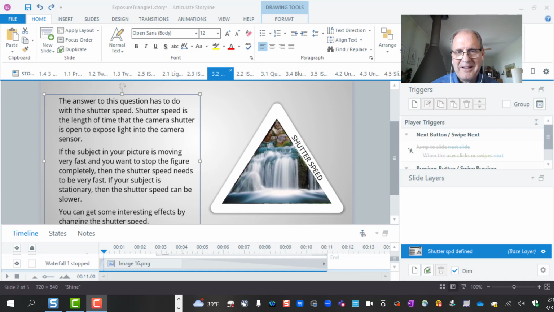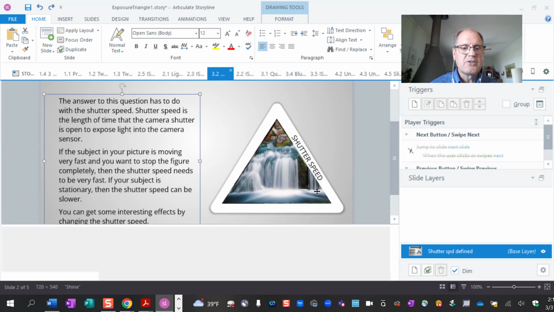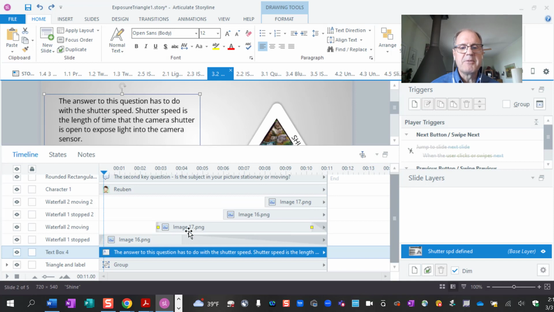To play with the timeline, one of the things that I tried to do is I brought up a slide and I decided that during this slide, I wanted this picture inside of this triangle to change or to evolve or to go from one to the next. So I just laid a number of pictures on top of it, created all these triangle pictures, and there's image 1, image 2, image 3, and you can see down here, if I pull up my timeline, that I have various different images here.